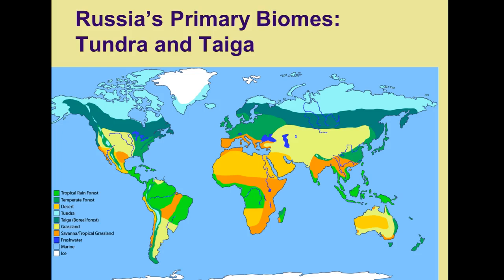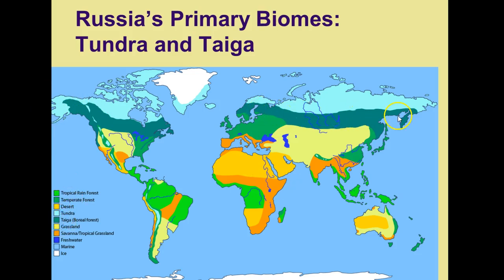Okay, so we have the physiography and the biomes of Russia, and there are two signature biomes that I would like to alert you to. One is tundra, which is a low-growing, spongy vegetation that is adapted to being under extreme cold temperatures and buried underneath snow for much of the year. So you'll notice that this Arctic tundra belt extends all the way across the northern half of Russia. And of course, we also see that up into northern Canada and Alaska as well.